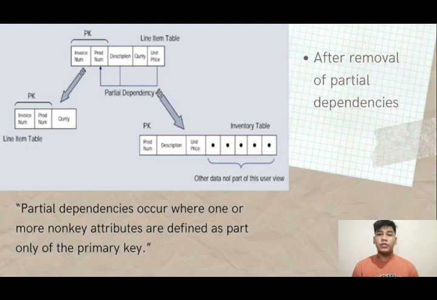We can narrow it down into two tables, the line item table and the inventory table. For example, these two tables are now in the third normal form that defines each primary key by its attributes. And third normal form is defined if it is in the second normal form and the non-key columns are independent of each other.